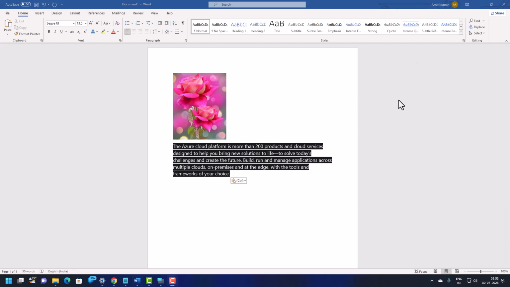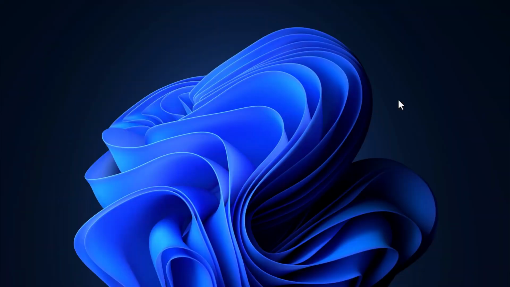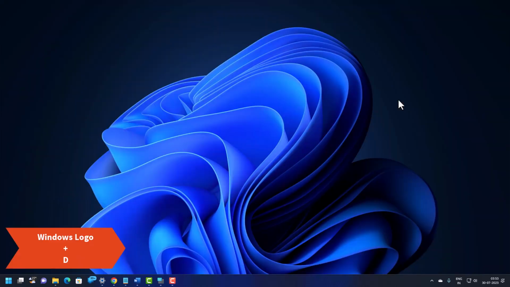Suppose you are working in your office and someone comes behind you, and you want to hide the content from your machine. What you will do is simply press Windows plus D. So this has just been hidden from your machine. Now if you want to restore it back, press Windows plus D again.